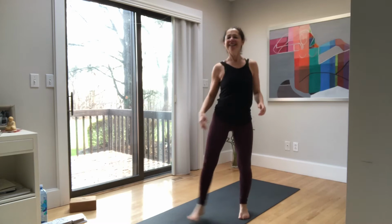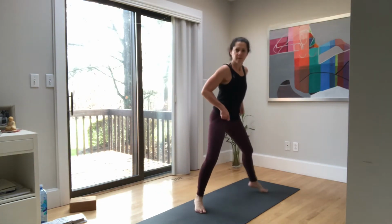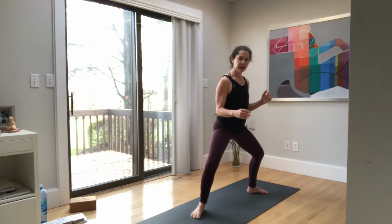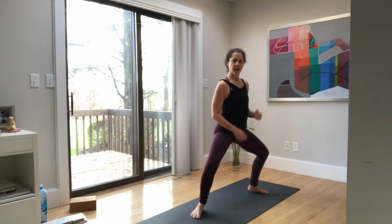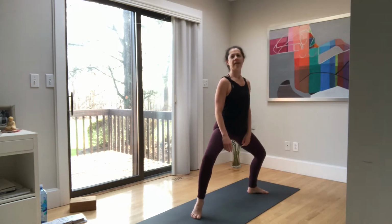Good. All right, shake out the legs, just the legs. One leg and then the other. Good. Let's come to a wide stance. So horse stance or goddess. And then you're going to lift right heel and left heel. Lift and lift. We'll start off slow with this. Lift one heel and then the other. It doesn't matter which side you're on.